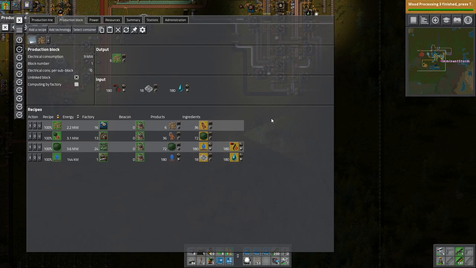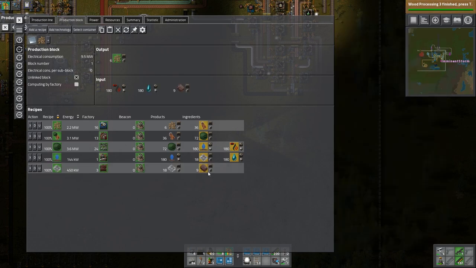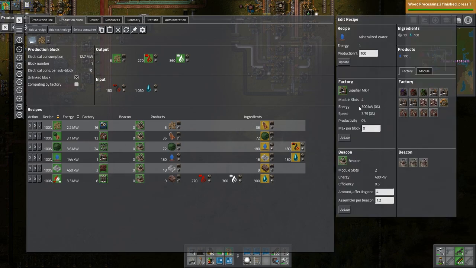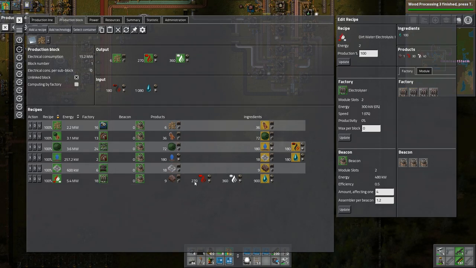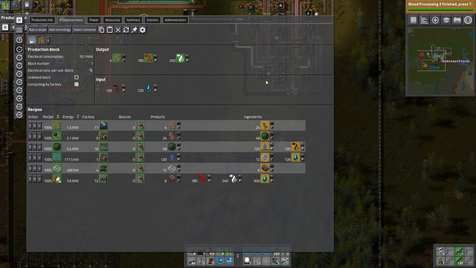Let's see, mineralized water. How much slag would I need? And using the dirty water electrolysis, how much of that would I need? We don't have the liquid fires. We have the chemical plants. We don't have ore crusher Mark 3s. We have ore crushers. And we don't have electrolyzer Mark 4s, we just have electrolyzers. We need 18 of them. This is still pretty significant. Four per second? Now we're starting to get into something that looks a little bit more reasonable.